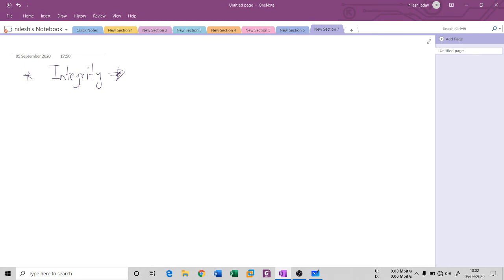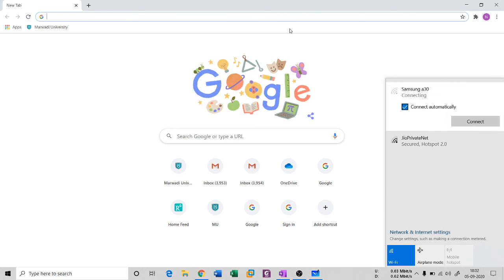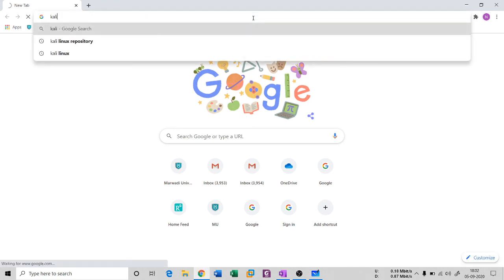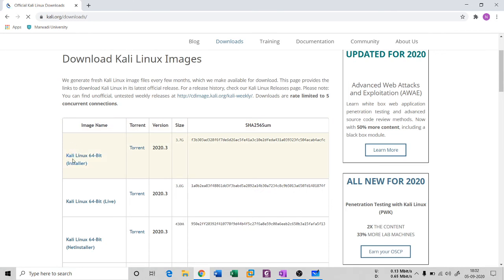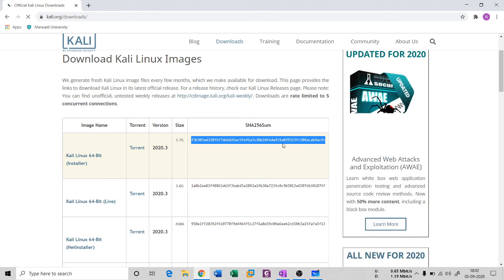So cybersecurity generally works on this. Let me connect to the internet actually, and I'll show you several examples. Yeah, it's connected. So if you go ahead and see Kali Linux, it's a Linux operating system, which is the best example I can show you. If you download this Linux operating system, go to the download page here, and you see that there is the exe file. This is the program. There is a hash function, the whole hash value. Now, when you download it on your computer, you need to calculate the hash again.